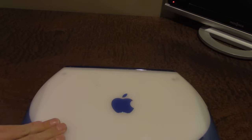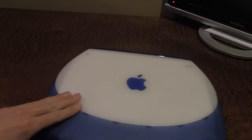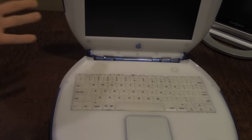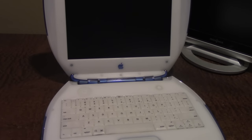Let's open this thing up and show you what's inside. You can see it has a nice hinge system — you don't have to press a button; you can take one hand and open it just like that. One of the things about Apple laptops is they switched to a hinge system on later models. I don't know why they took that off — maybe to make the laptop cheaper, since the G3 Snow was significantly cheaper, at least $200–$300 less than the clamshell base model.